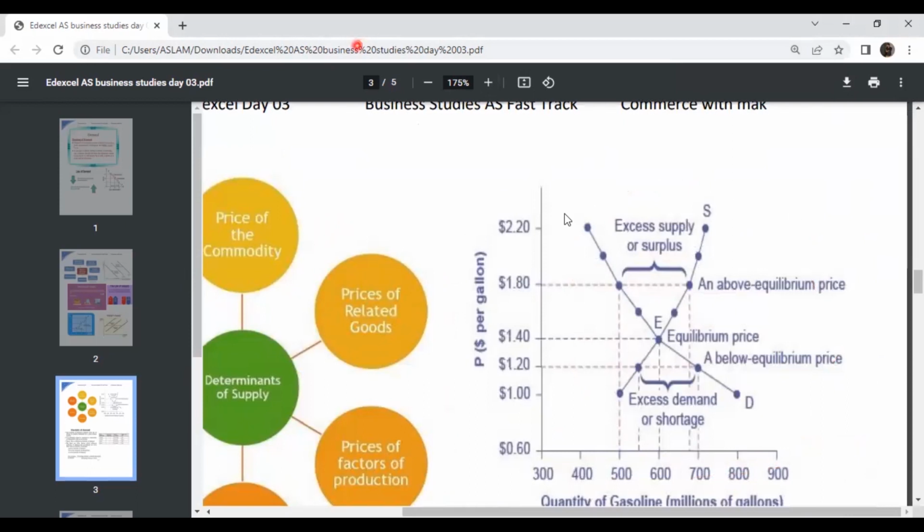when your demand and your supply are meeting, this part is known as equilibrium price, or we say as market equilibrium. When your demand and supply are not meeting, then we say as market disequilibrium. Then you can see here, when your supply is above the demand, we say that's above equilibrium price. Then you can see the demand is lower than the supply, below equilibrium price. Now here, one particular thing is there to understand.